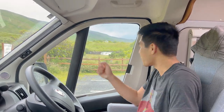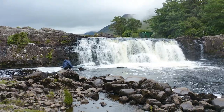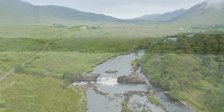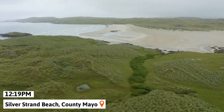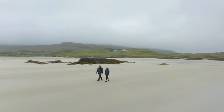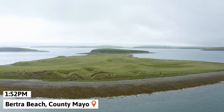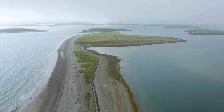On day 9, our first stop in County Mayo was Astley Falls — a small but impressive waterfall on the Arif River. We were able to walk right up to it to see it up close and we were the only ones there. We spent the afternoon beach hopping and visited three beautiful oceanside locations. First was Silverstrand Beach, which felt incredibly remote and isolated, surrounded by beautiful mountains and islands. We took a walk on the shore and stared out into the Atlantic Ocean. The second was Bertra Beach, which is uniquely beautiful because of its sand dune that stretches far out into the water. The beauty of Ireland just continues to impress us.